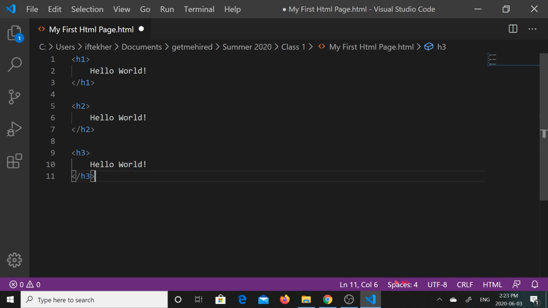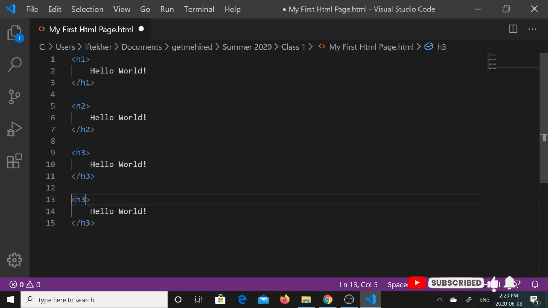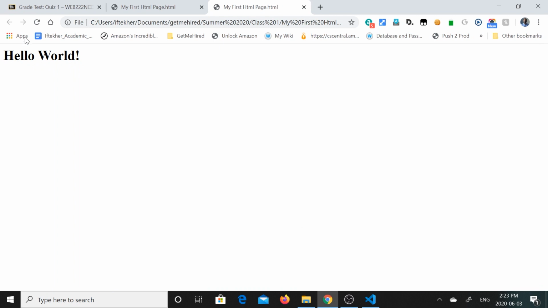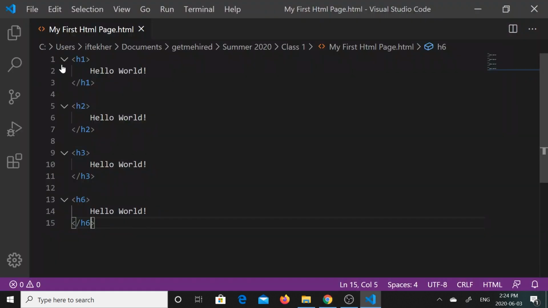I'm just going to try h1, h2, h3 and go directly to h6 to give you an idea. If I save it and open the page, or if it's already open, I can just refresh it, and you can see that depending on whether it's an h1 or h2 or h3, the size is different.